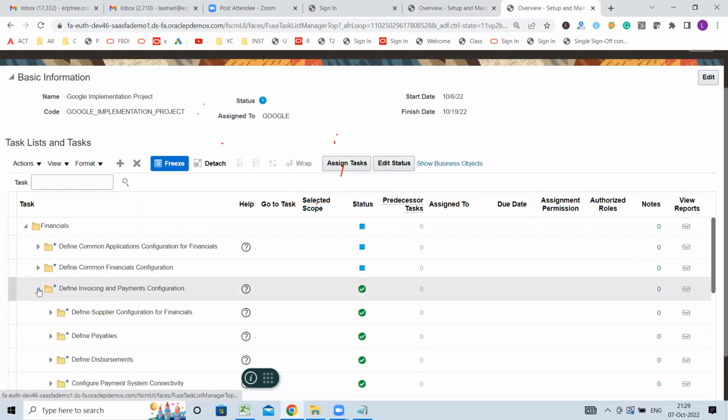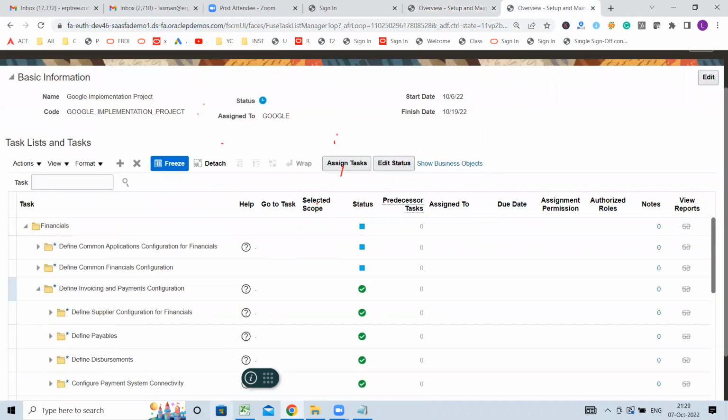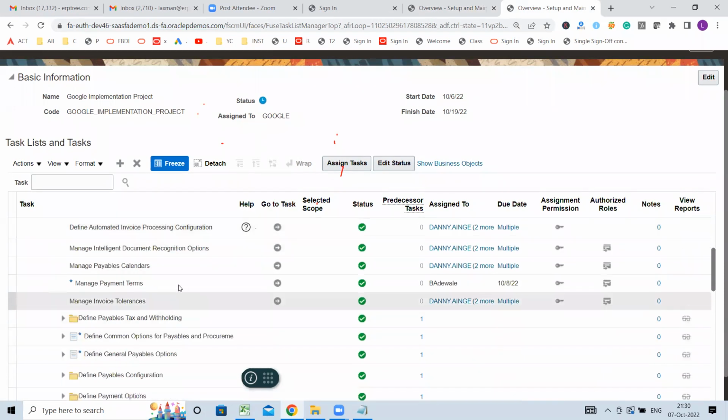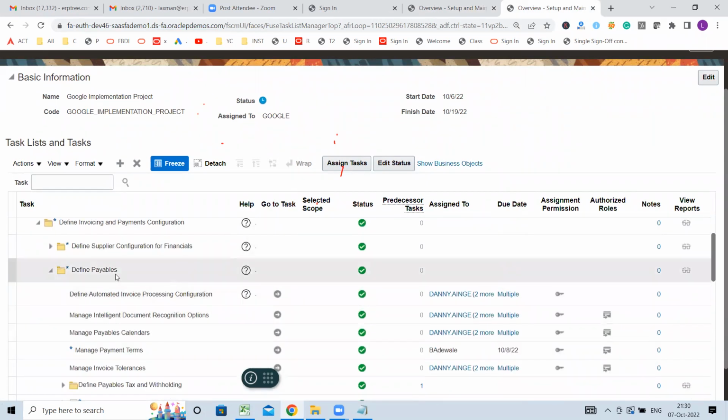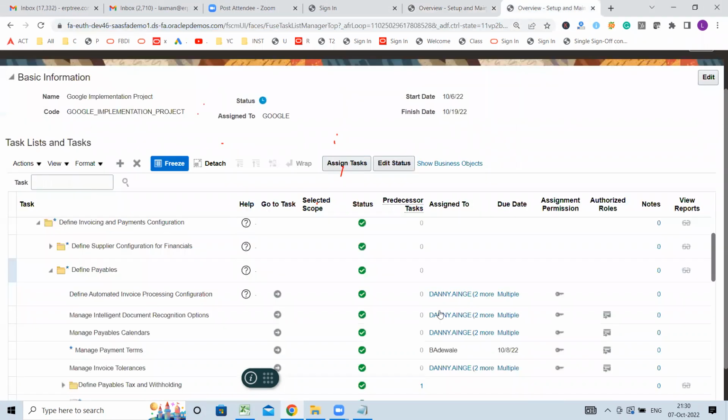You can expand it. And next, you have to go to define payables. You expand it. Now, under define payables only, we have manage payment terms. You can see here, manage payment terms.